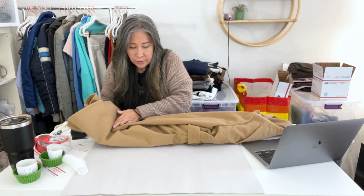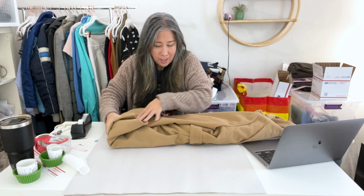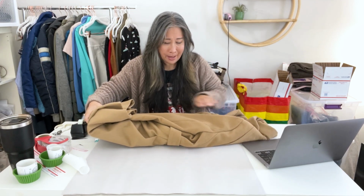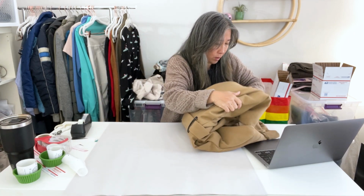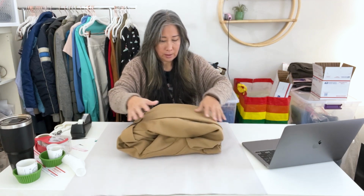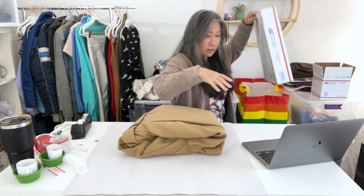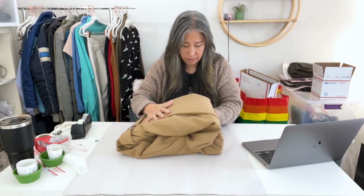But today, I'm trying to rush through this as much as I can because I have to meet a contractor again. So I'm trying to get my reselling work under control for today. Let's see, this one, there's a hair. I think this will fit. Let's see if I can.